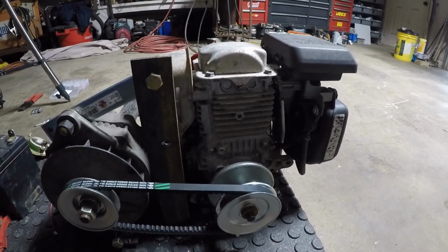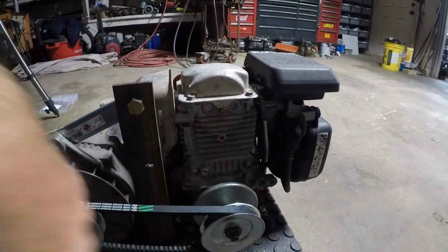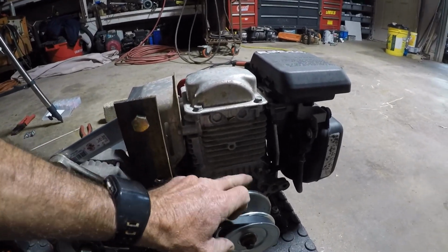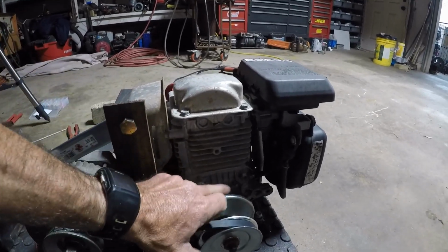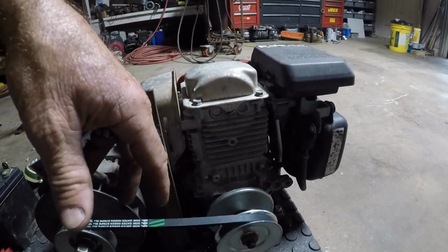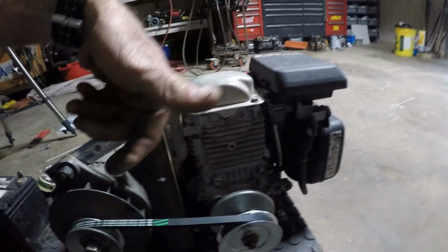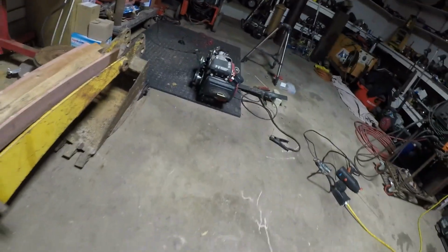I'll have to build one because I'm sure they don't have any more of these that are already pre-made to slide on. And the other thing, while I was talking about the flywheel, if I could find some big thick piece of plate to go on there, even if it was this small of a diameter, the thicker the better, or the heavier the better. Actually, it'd probably be better if it was taller. I don't know, it shouldn't matter either way. I need that momentum because that helps when you're welding to keep the RPMs the same.